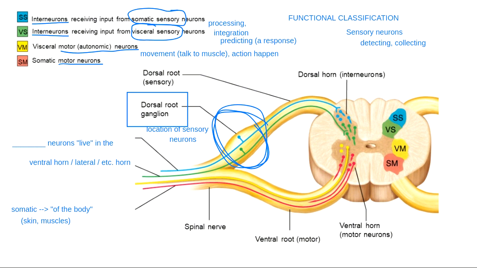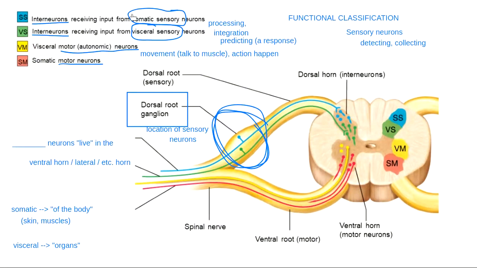So any kind of sensory information that doesn't come from organs, like I said, things like your skin, your muscles, your tendons, that is what we would call somatic sensory information. Visceral sensory information is the kind of information that comes from your organs. Examples are things like, oh, my stomach is grumbling, or, oh my gosh, I ate too much, or my blood sugar level has gotten higher. Information that's coming from the organs is called visceral sensory information. Any other kind of sensory information is called somatic sensory information.